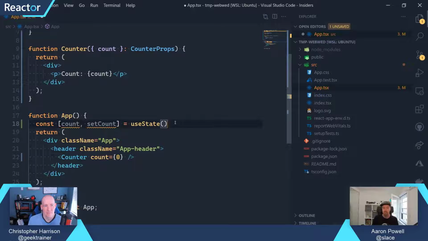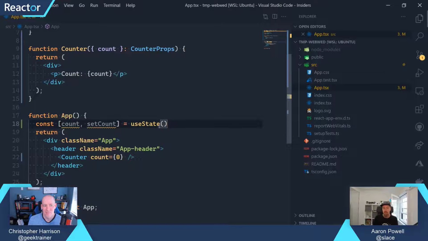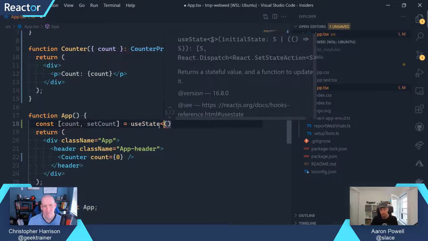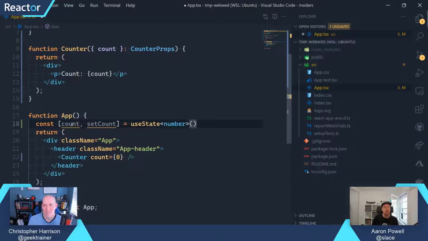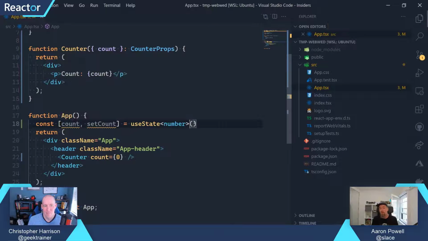So if I just do nothing, we'll see that count is, well, it's undefined. It doesn't have a value associated with it. If I was to use the generic argument, I could say, let's click here, number. Now we know that count will be a number, or it could be undefined because we've not given it a default value.